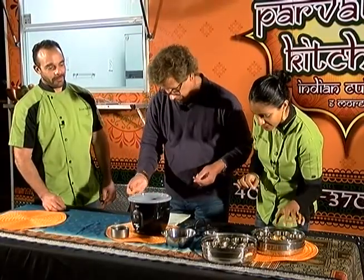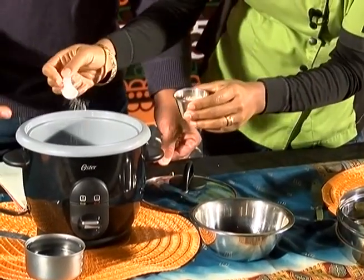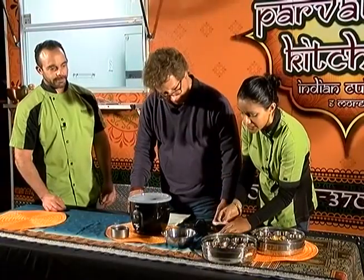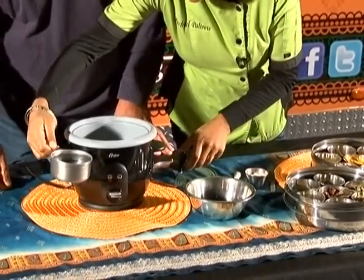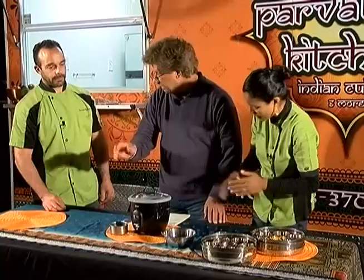So you go ahead and add a little bit of that and some salt. You just want to add a little bit. And that's about half a teaspoon of salt. Then you're just going to add your 1.5 cup water to it. Put the lid on and turn your rice cooker on. Set it and go. Set it and you're done.